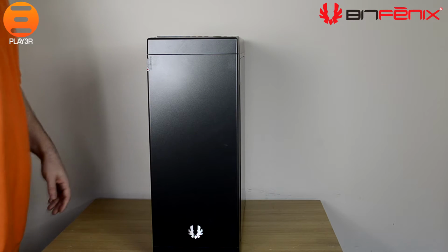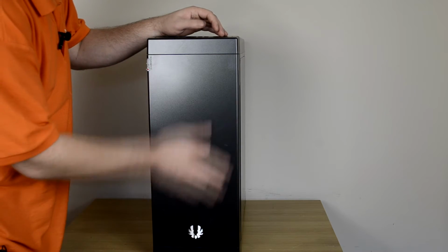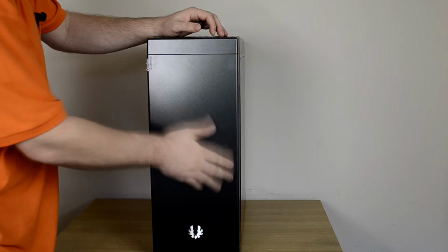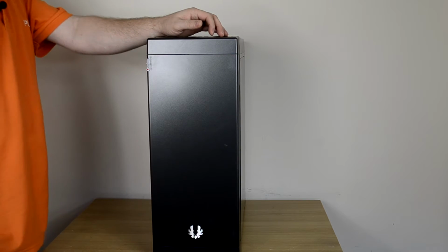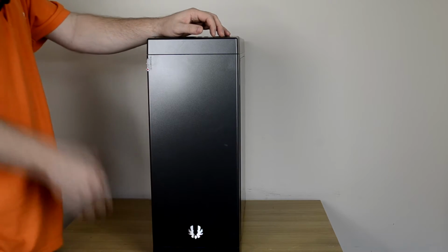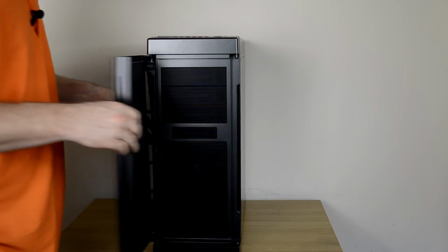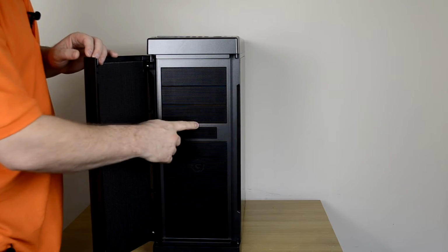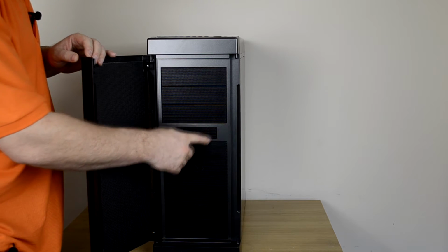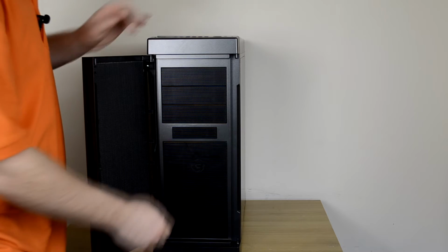Alright, so here it is. In true BitFenix fashion, we have their little crest logo down here at the bottom. And as you can see, it's got a nice smooth finish to it all around. And one of the unique things about the front panel door here is that you can open it either way. And what I mean is you can open it this way, which reveals our 5.25 inch bays, a nice memory card reader, or you could put a floppy drive in there probably if you wanted to.